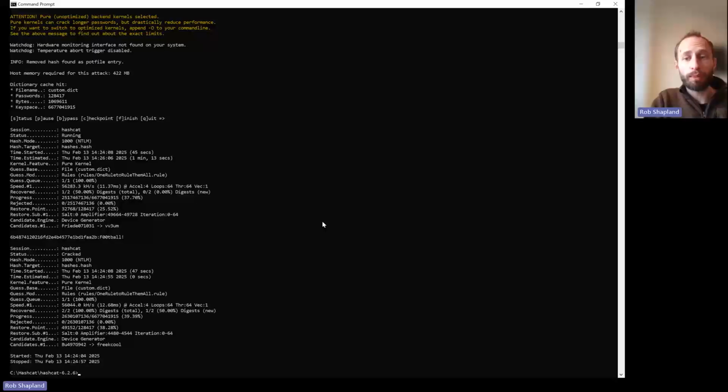So I hope that was useful. Have a play around. It's a really, really powerful tool. It's fun to use. There's some example hashes on Hashcat's website, or you can simply make your own hashes if you want to play around with it. So just go to a tool that can create NTLM hashes and type in your plain text and it will generate it and you can test it.